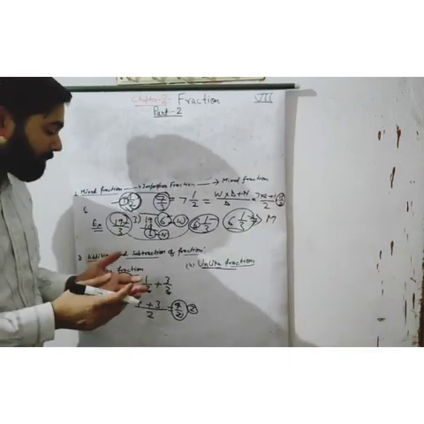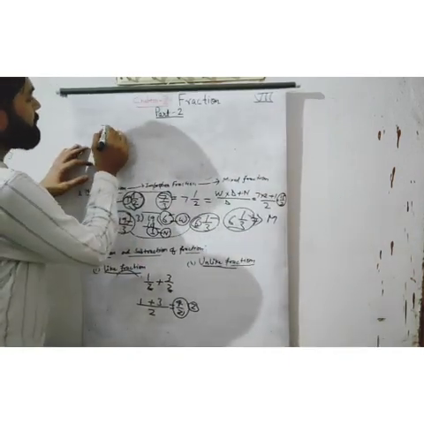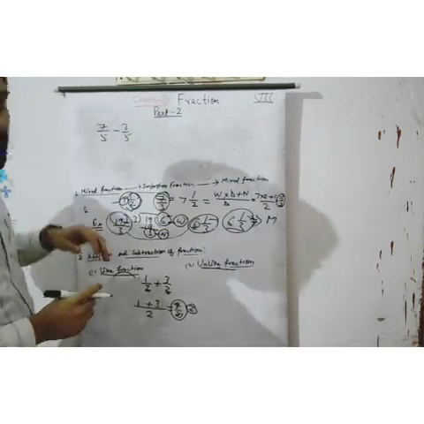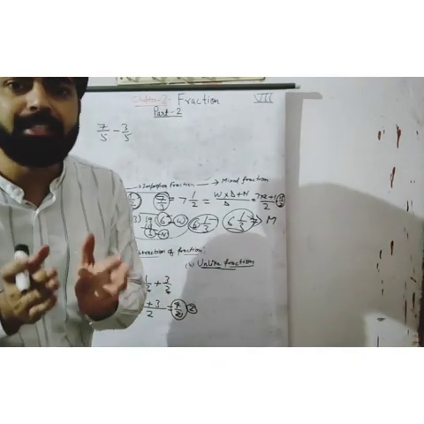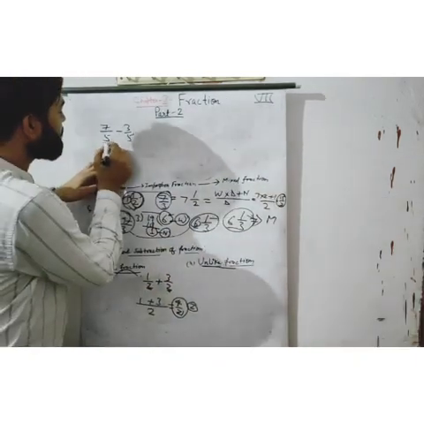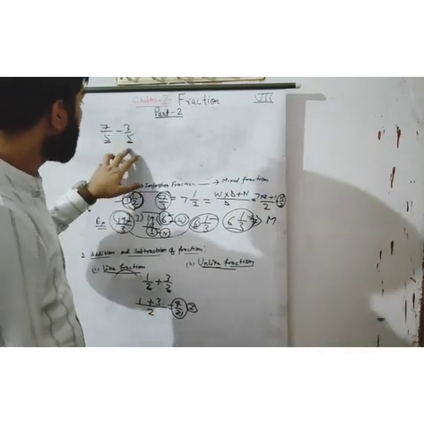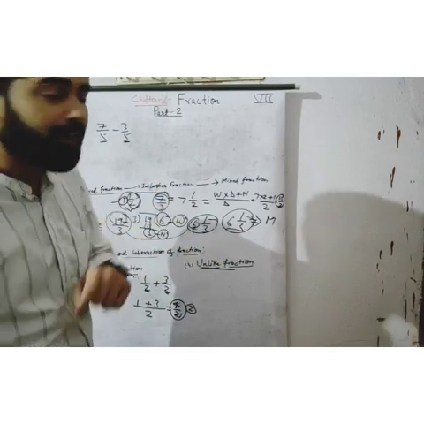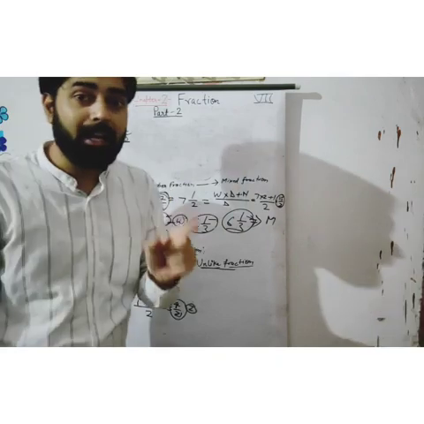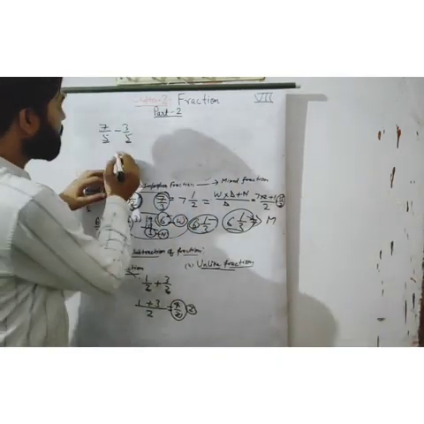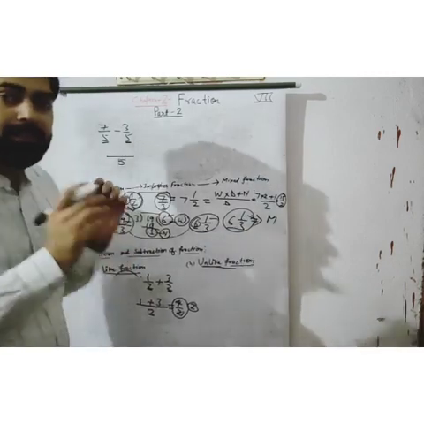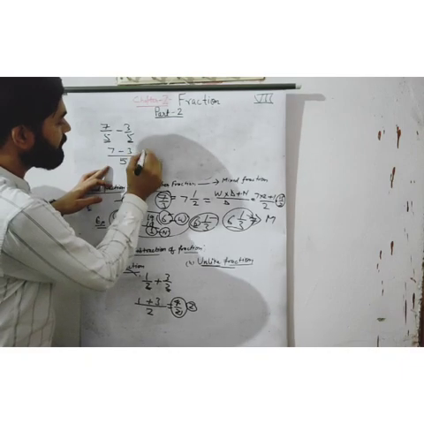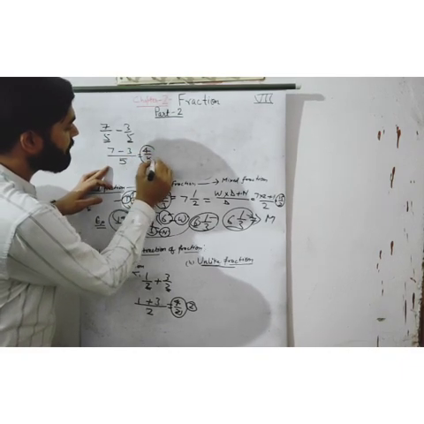Next, like a subtraction, if the fractions are given like this, 7 upon 5 minus 3 upon 5, and the question says subtract. Before the subtraction, firstly we match the denominators. What is the denominator? Here is a 5 and here is a 5 also. So both denominators are given in like form. This is a like fraction, so we can easily subtract. We solve only the numerators, and the denominator we write as the same. So 5 will be the same. Now 7 minus 3 is 4 upon 5. So this is the answer.